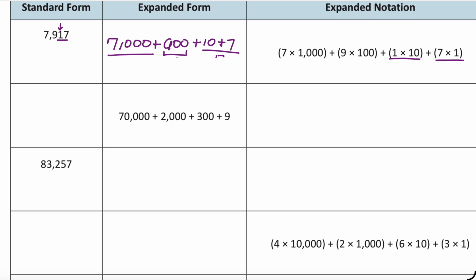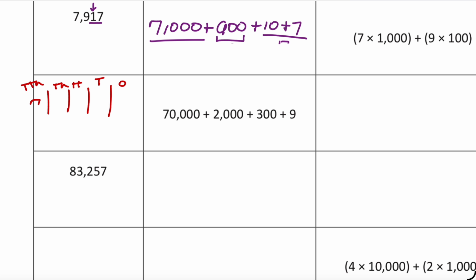Okay, so we can use a place value chart here. A simple place value chart will help. I usually like to start off by drawing 4 lines, and I like to label it ones, tens, hundreds, thousands, and this is the 10,000s. Okay, so let's take a look here. We have 70,000, so we know that's going to go in the 7 category. We have 2,000, that's going to go in the 2,000 category. And then we have 300, that's going to go in the 300s column. And then we have 9, so that will go in the ones place.